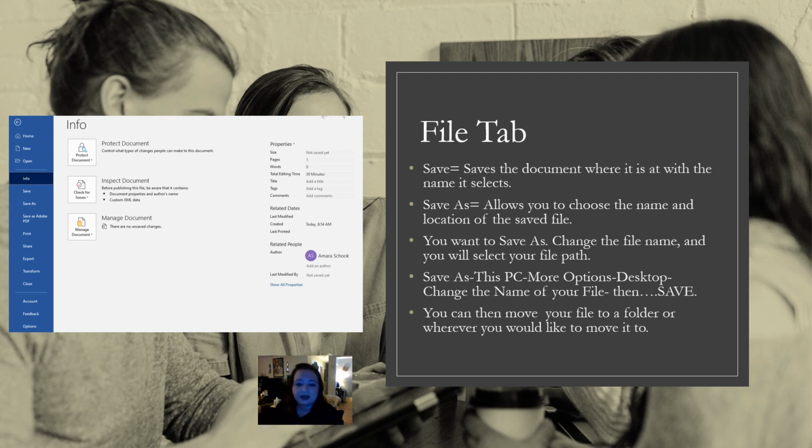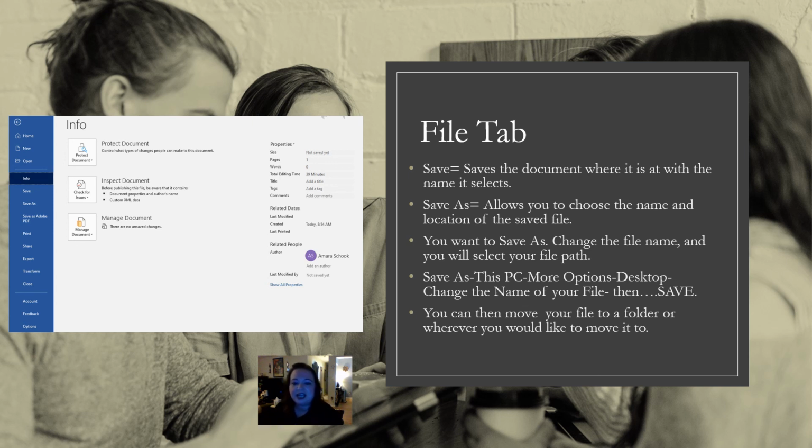So once you do that, Save As, This PC, underneath the section where you'll be able to retitle the name of your document, it's going to have teeny tiny words that say More Options. Then select Desktop on the left-hand side. You'll see that because there'll be folder options as well, because there'll be a new window that opens.